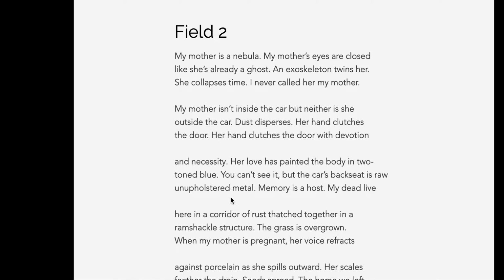Mother is a nebula. My mother's eyes are closed. She's like she's already a ghost. An exoskeleton twines her. She collapses. Time I never called her my mother. So it's not quite the same number of syllables, though it's close. It seems like 14 syllables a line. Just reading the first lines, my mother is a nebula, my mother's eyes are closed. It's primarily iambic. I don't know if this is on purpose or just because that tends to be the most common meter in English, one way or the other.